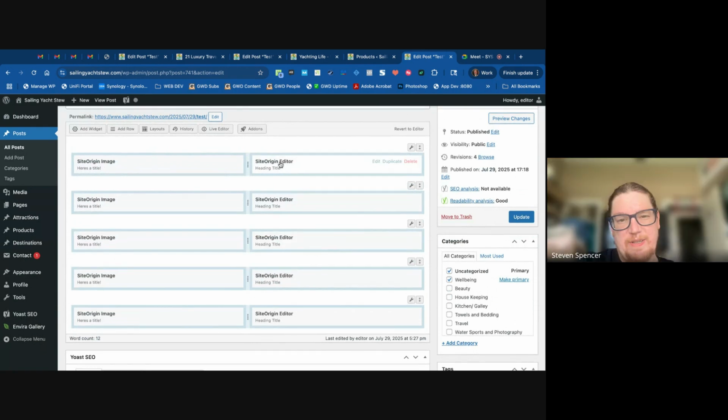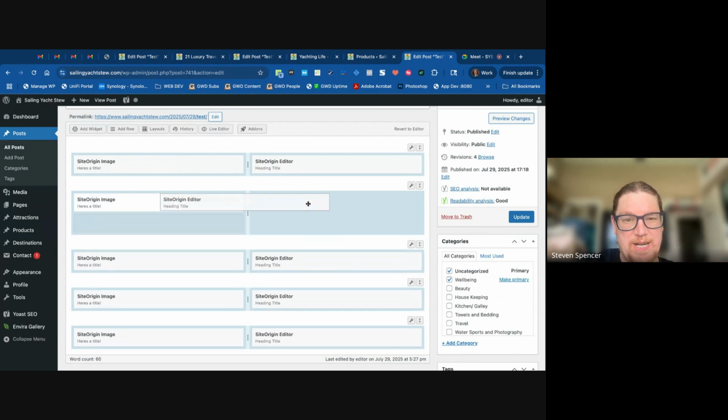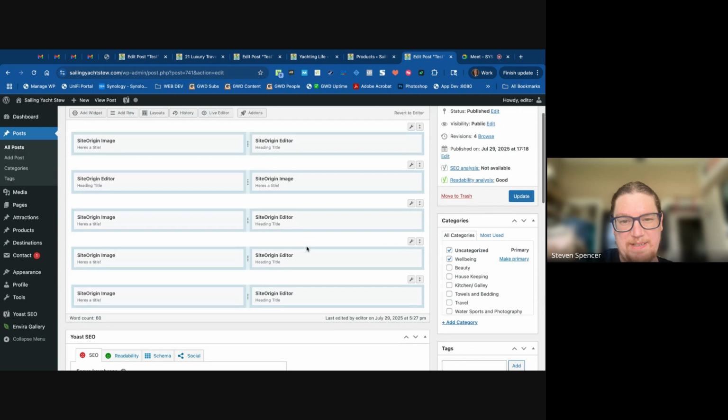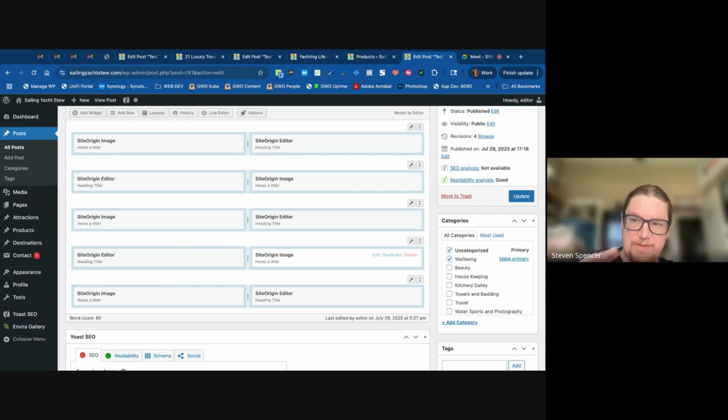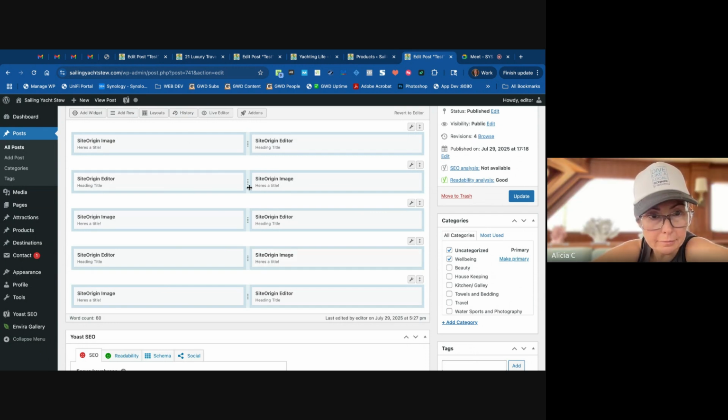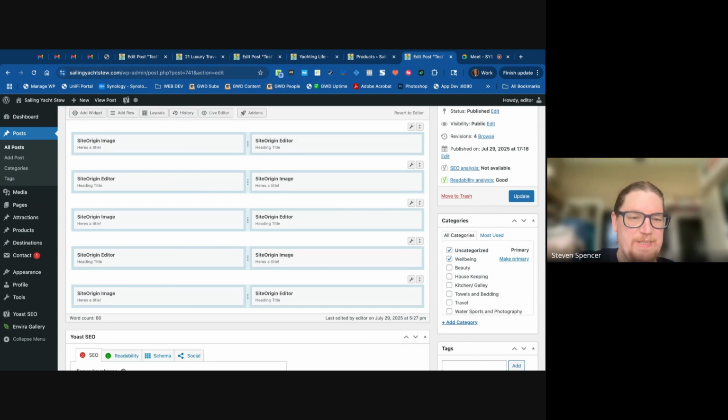I already have an image widget and an editor widget on every row, so to alternate the layout, I'll drag and drop and swap every other one. Now we have alternating left, right, and then we'll go in and edit all the widgets. That's really the fastest way to do it, I feel like.